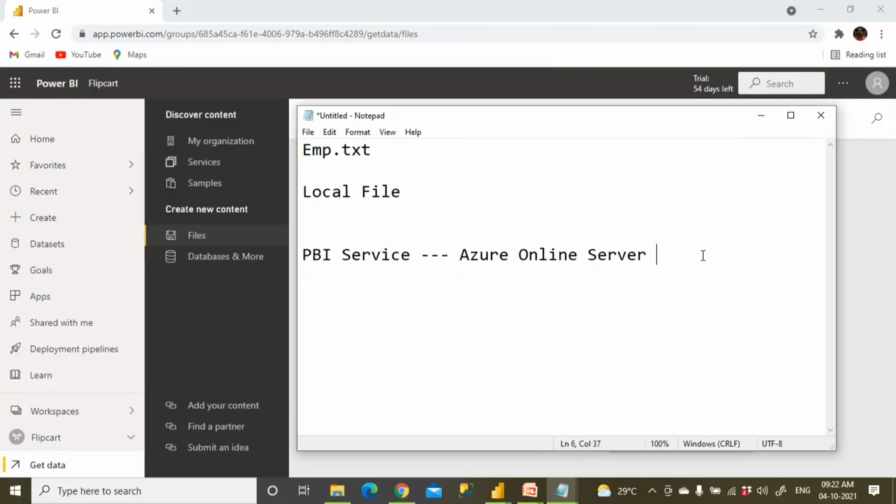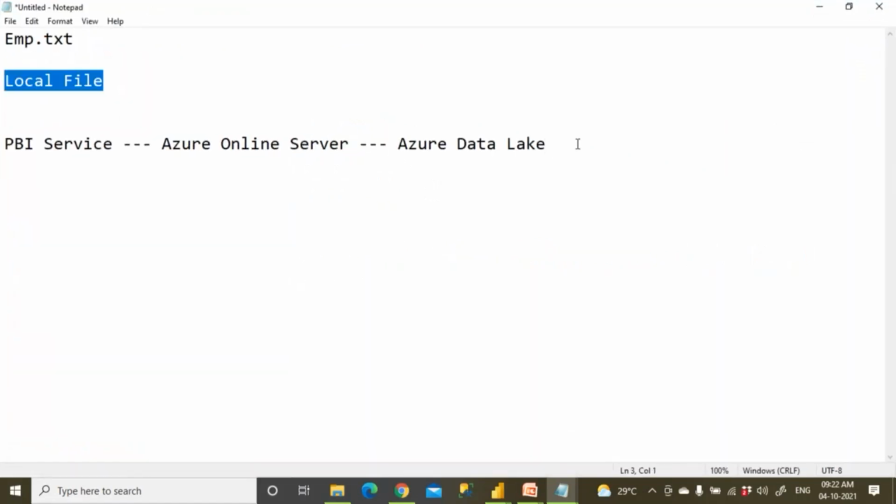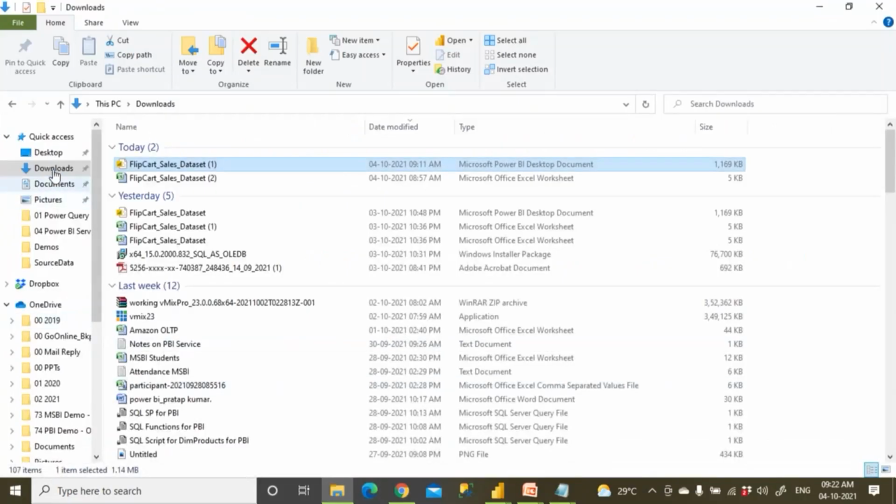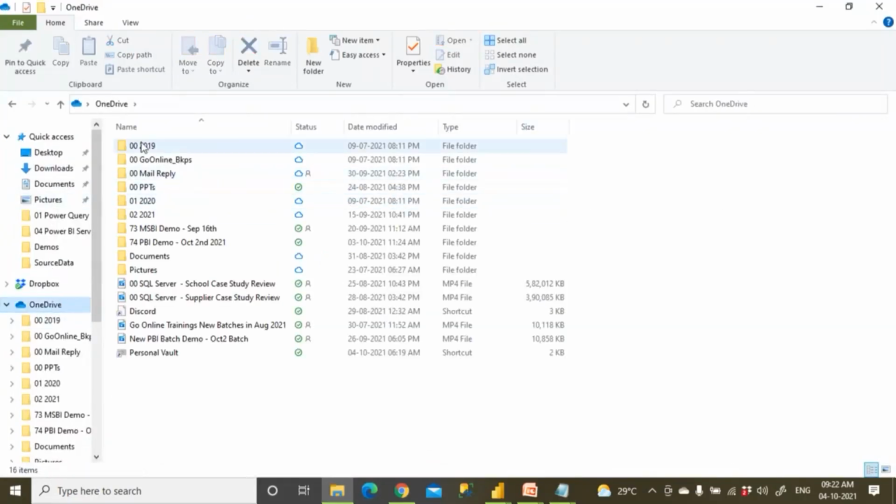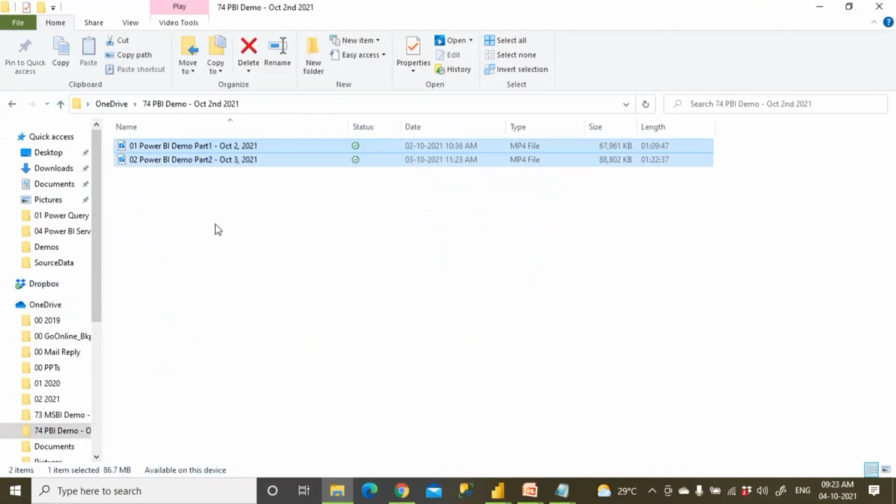This is what is called storing the data. Local files you can move to the Azure data lake. The data lake is a repository where the local files are going to be stored in Azure. So this is an online folder, and online folder means anybody can access it. Simply OneDrive. I can give you a lot of videos in OneDrive, right? OneDrive is not available in my machine. All the files, documents, and videos I'm sharing with you, I'm uploading here. This is not on the local computer. From my local computer, I'm able to upload to this one. OneDrive is also an Azure data lake.